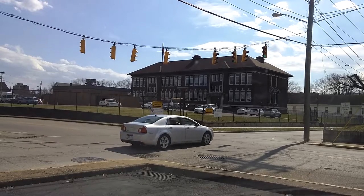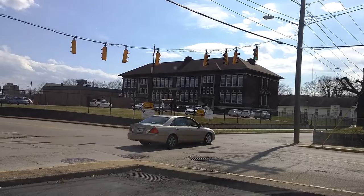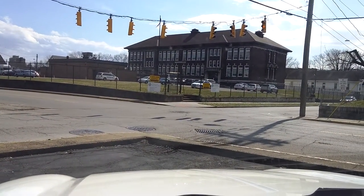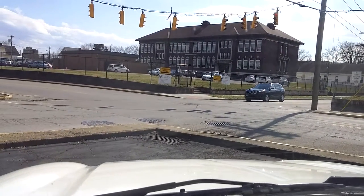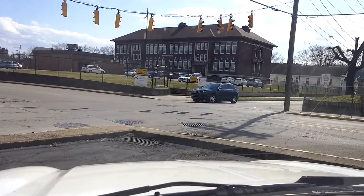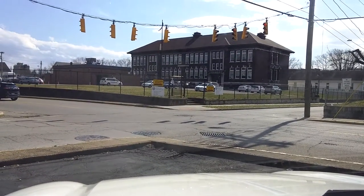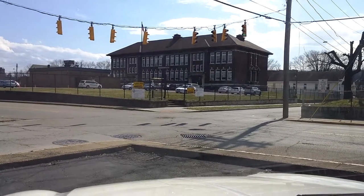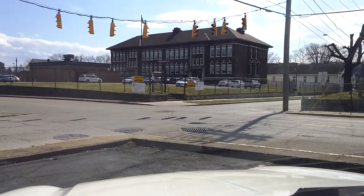We've got these set where you don't have to wait any more than 15 seconds to get your signal indication. This is an actuated signal — it runs independently — and we set the minimum times at 15 seconds to ensure a quick change of facing. You can see there's a vehicle here but he was going right. It's a very low volume street, so there was really no point in running much longer cycles than that.